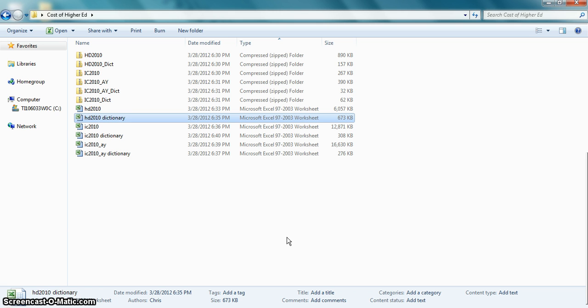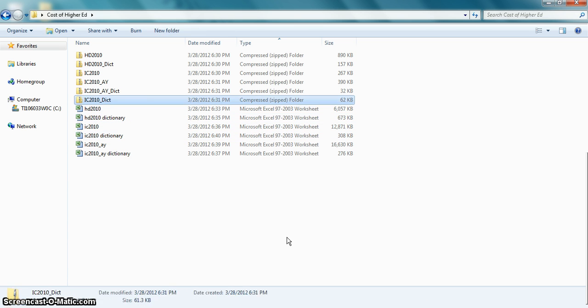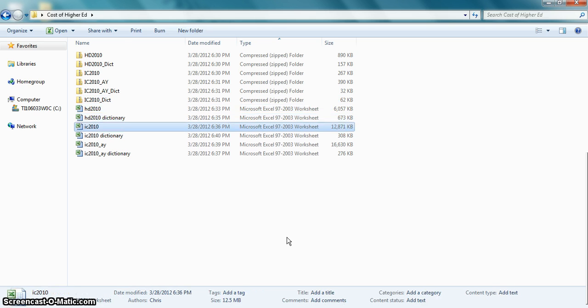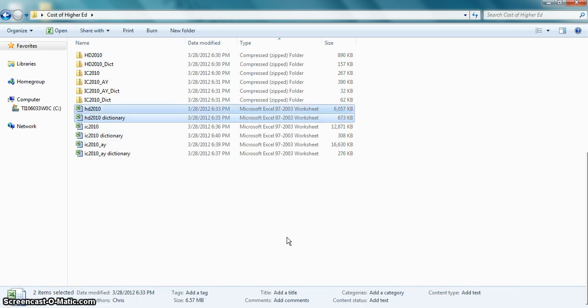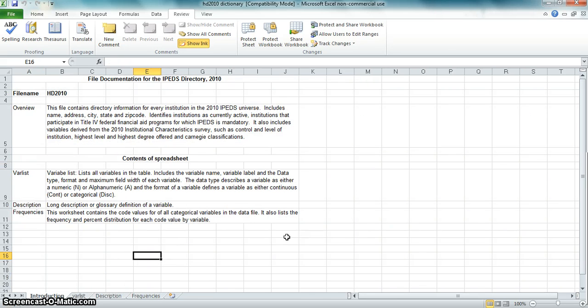So, Windows actually, all the shortcuts and hotkeys are pretty similar within the Windows products. So, go ahead and within this folder, use your arrow key up and down and go to HD210. If I want to open up both HD210 and HD210 dictionary, I can hold down Shift and up arrow. So I highlighted both, and if I press return, both files open.